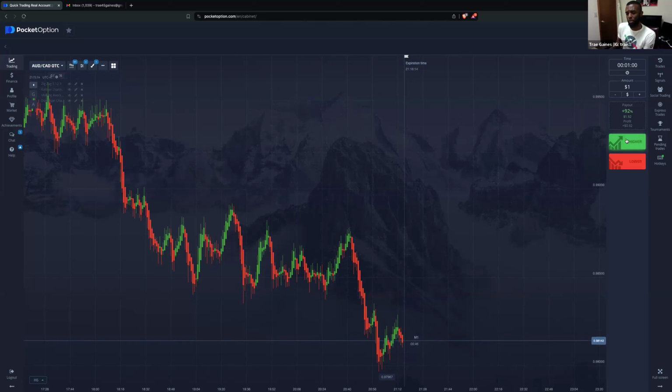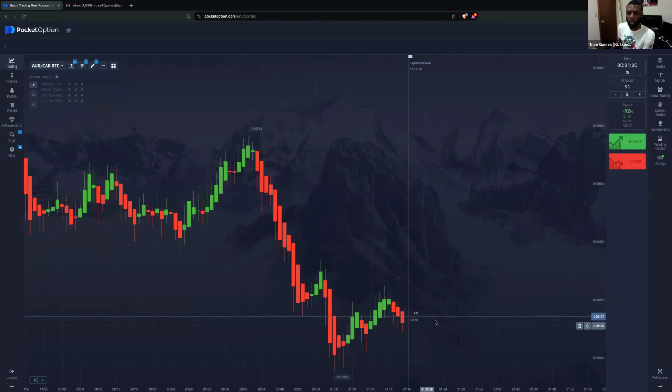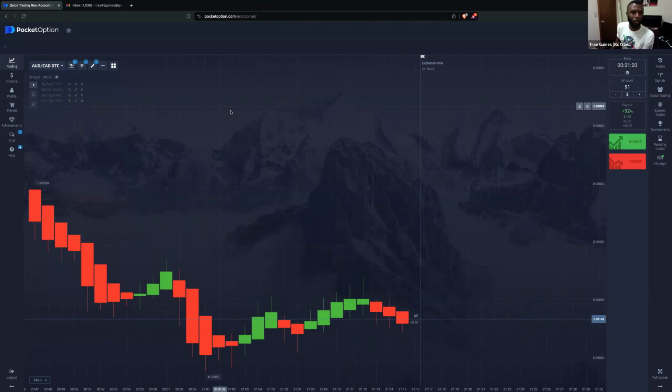We're trying to hit this green button. If we press this green button, we expect price, once we click that green button, we expect... let me just do it. If I click the green button, I expect price to be above. You see, price is below it right now, so right now I'm losing that dollar. But I expect price to be above that by the time this green line runs out.